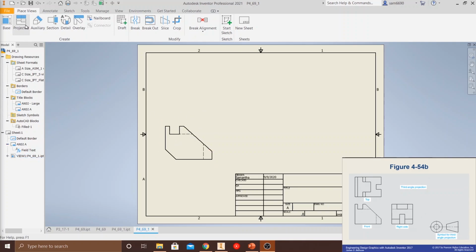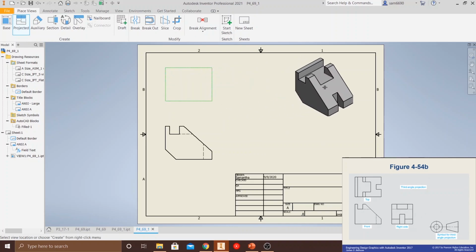Now we're going to click Projected. We're going to click on it and move up. How it sets up will change depending on what type of convention you are using. If you clicked ISO millimeters instead of ANSI millimeters, it might change. On top of that, it will change depending on what view you're coming from. But we're starting with our front, so when we move up, we're going to get a top view.